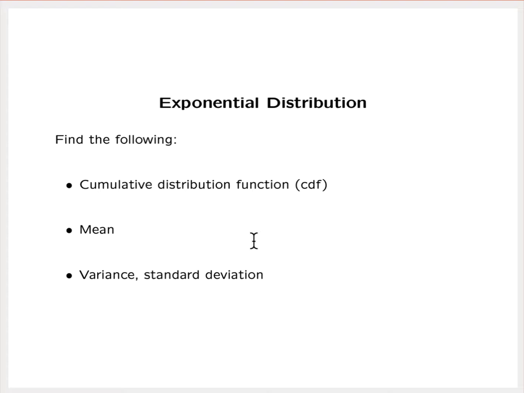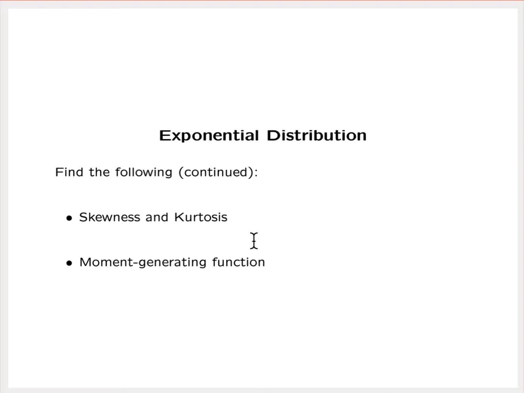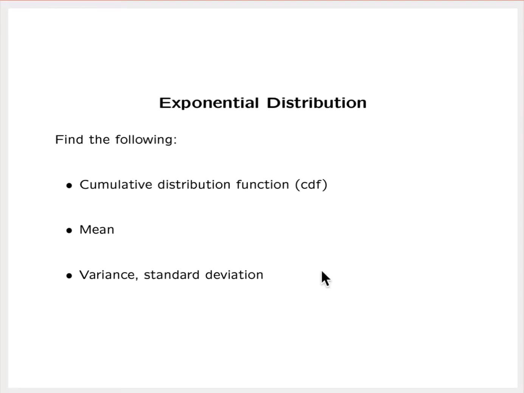From that expression for the PDF, we'll derive the CDF, and then we're going to compute or derive formulas for the mean, the variance, the standard deviation, and so forth. And we'll also derive the moment generating function. And then we're actually going to use the moment generating function to come up with formulas for the mean, the variance, and so forth. And we'll talk about that subsequently.